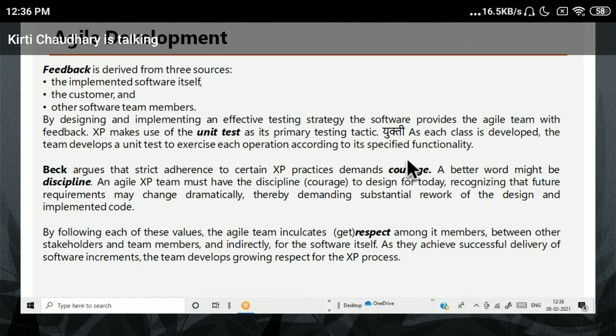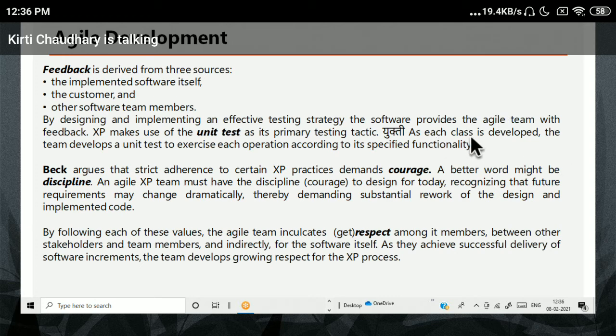Actually, XP uses classes. This system uses classes, or it is made for object oriented programming.